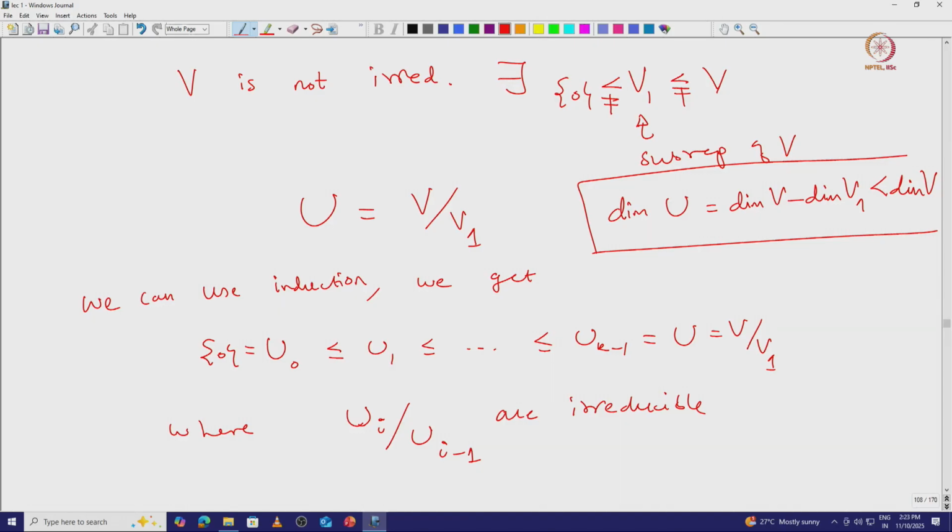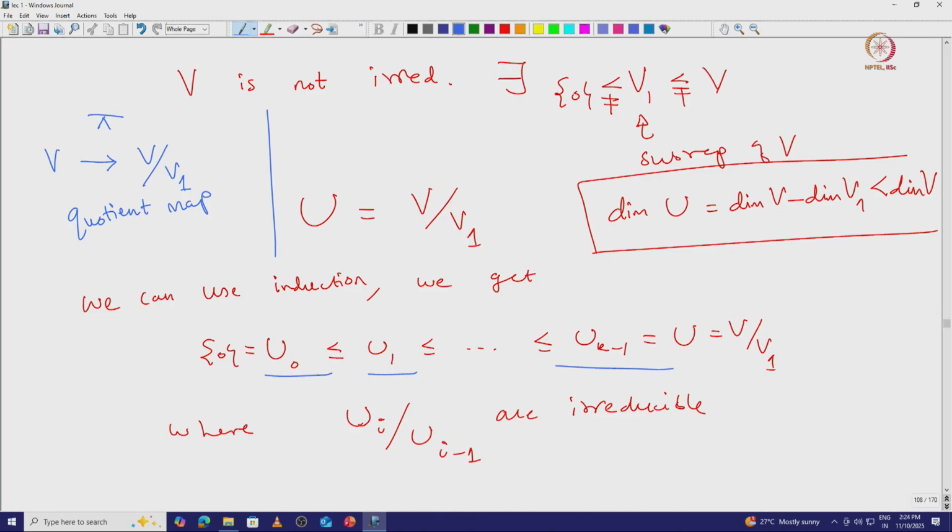Now what we can do is use the quotient map and pull back all these representations and get a filtration of capital V. Let's name this quotient map pi, from V to V modulo V 1. We know that this quotient map is a homomorphism between the representations. Once we have this quotient map, we can pull back all of these subrepresentations that appear in this filtration of capital U. Then that is going to give us a filtration for capital V.